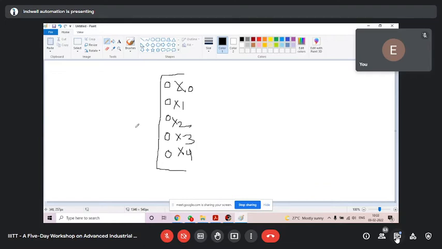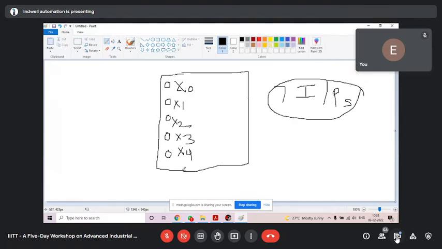Now, in this project, you have 1, 2, 3, 4, 5 input terminals, but you have 7 inputs in your project. See here, try to understand. You have to use 7 inputs in your project, but on your PLC you have only 5 input terminals. Clear? We have an option. 5 inputs we can connect here, and for 2 inputs we will have to purchase one extension unit. But do you know, if you purchase an extension unit of Mitsubishi or Siemens or any good brand, its cost will start from 10 to 15,000. Will start actually. We don't know the maximum. So for 2 terminals, you will have to invest 10 to 20,000, you can say. So it would be costly. Your project cost will increase.